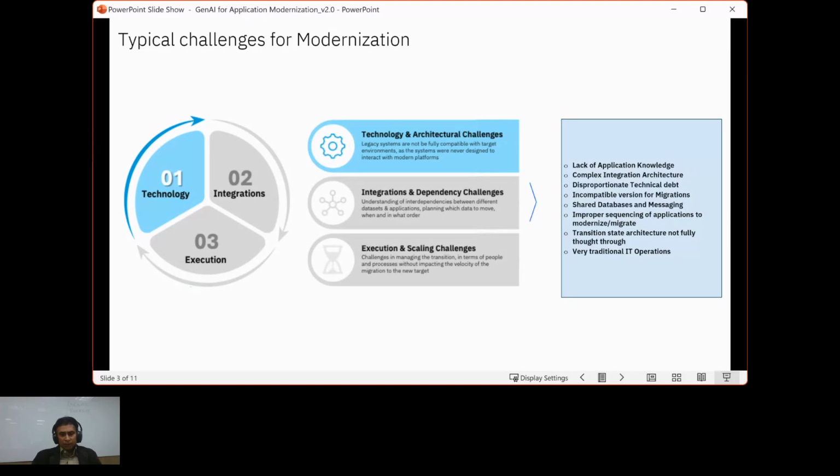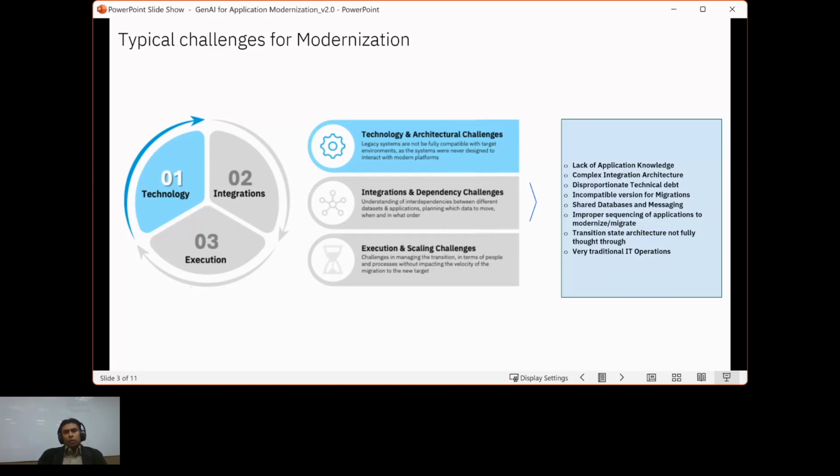The last one I will say is, what happens post modernization does become somebody else's business in many enterprises because the responsibilities may be in different organizations with different leadership. But not having a pathway to actually fully manage, fully modernize applications is a problem as well. So we need to look at next generation of operations as far as modernization is concerned. So now, having established some of the challenges, let's look at some opportunities with generative AI.